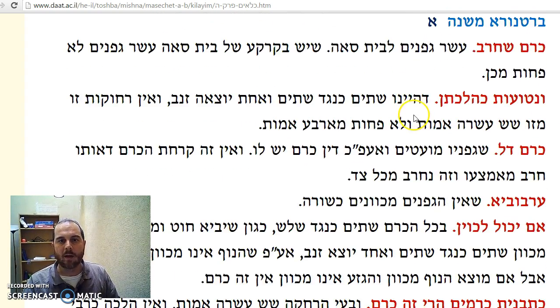Says the Mishnah, if you have 10 gefanim, 10 vines, not less, and they're planting kil chatan, i.e., 2 by 2, and v'chad yotzei zanav. We learned in the last chapter, in order to be considered a kerem, you have to have 2 by 2, actually 3 on one row and 2 on the next row. Okay? And they're not far enough apart, 16 amot, and not more than 16 amot, and not more than 4 amot apart.